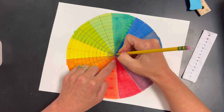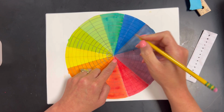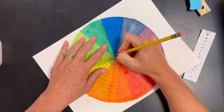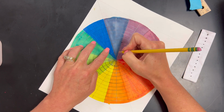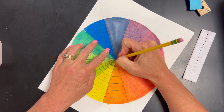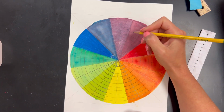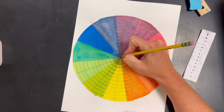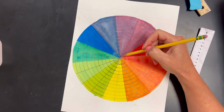All the way around, and I'm using two little pie sections. And I just keep creating my pattern all the way around, and you just keep track and keep consistency by using your pie shapes and your concentric circles that you've created. Now, you have to really watch, because like here, my little pie piece is off a little bit.